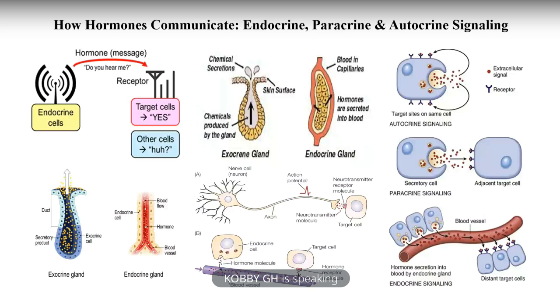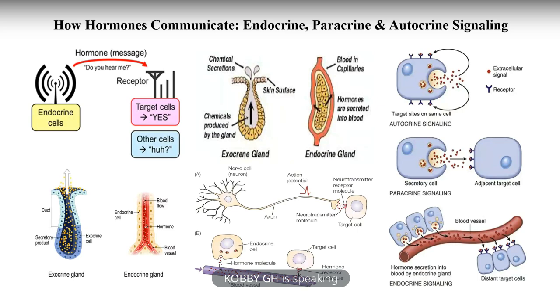Okay, when we say target specific, what does it mean? It means that hormones act solely on cells with matching receptors. It doesn't affect every organ. It only affects the organs that have the receptors. In fact, once you understand these two things, you are good to understand most of the concepts in the endocrine system.